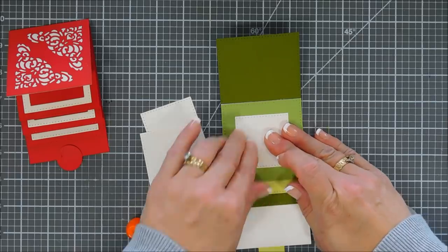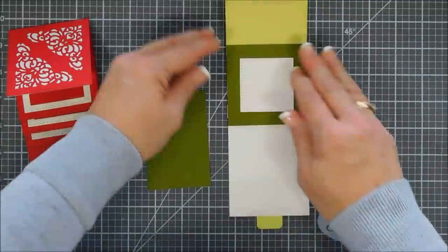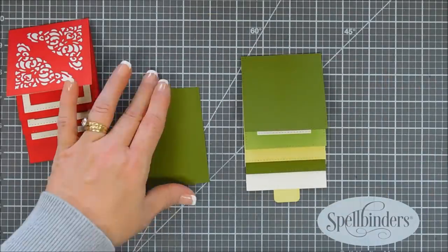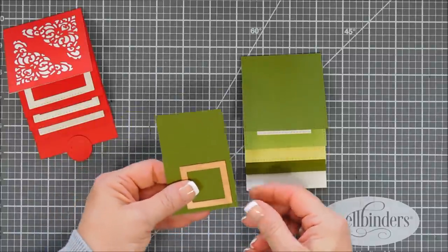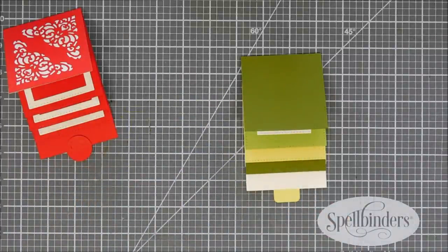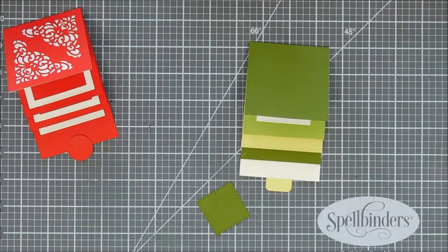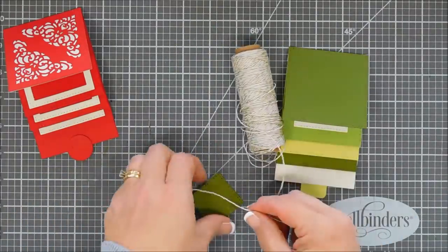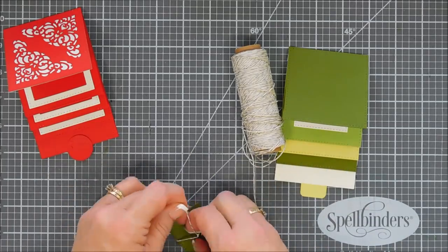These are my little inserts from our frames. We're going to add a little glue and put them on each one of our squares, just center them. I'm going to bring in some green olive cardstock and use the smallest die in the square set — I'm going to die cut out three of these and create little presents. After die cutting, I'm going to bring in some silver twine and we're basically going to wrap our little square with it to create a little present, then tie a bow right in the center to create a nice little gift.